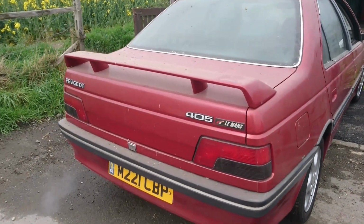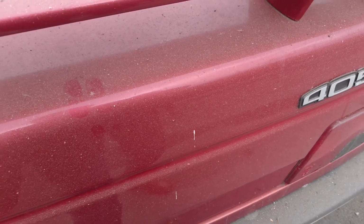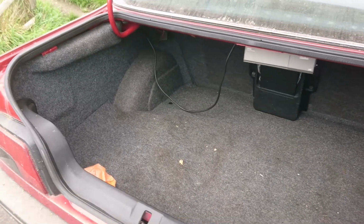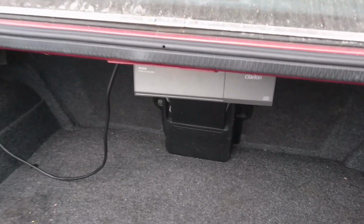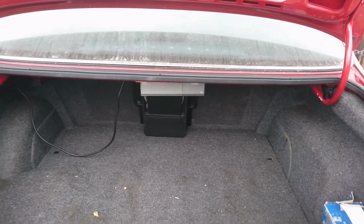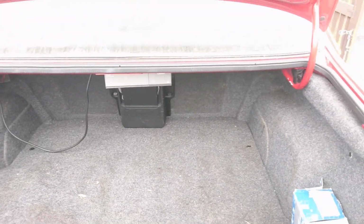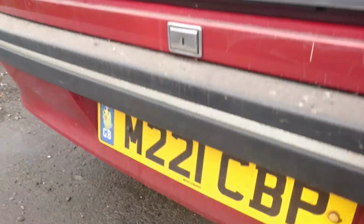We're keeping it running just to give the engine a chance to warm up. I think the boot's open. It's actually really good. It's a relatively low sill for the time, considering the early 309s had a really high sill. A CD auto changer is in here, which is great, and there's a little ski hatch with a little bag if you want to go on winter slopes. Let's have a look and see if we get a nice spare in here. No, because the spare is actually not in the boot, it's underneath the floor. It's a classic thing that Peugeot did there. And there's the carrier there.